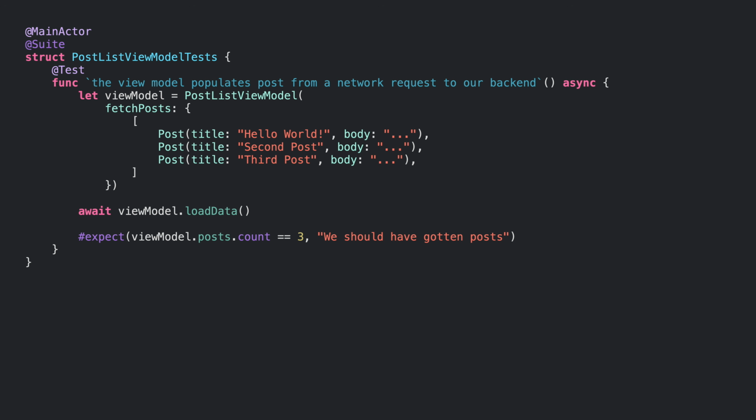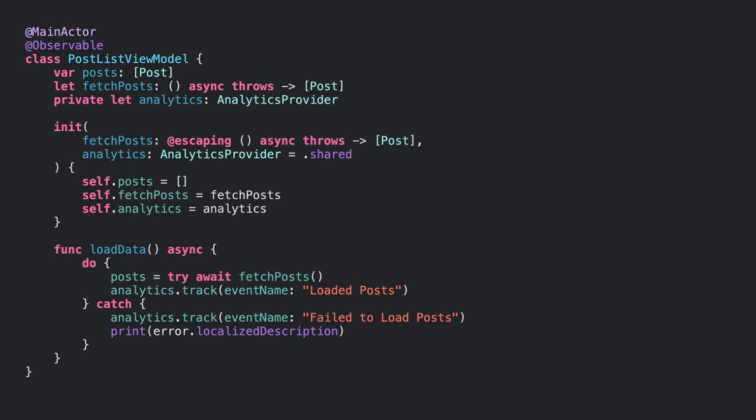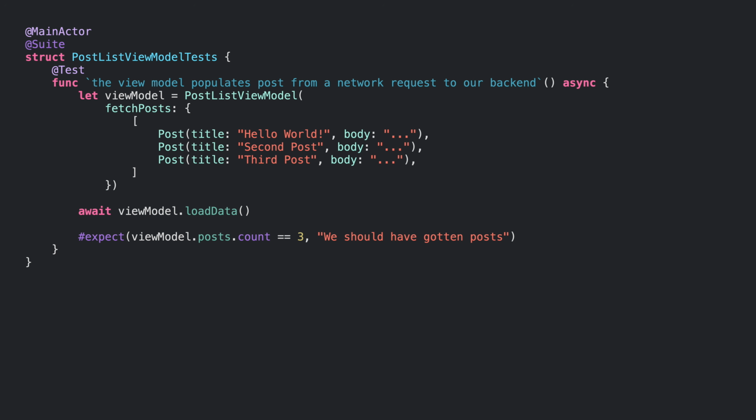Then, the test for that view model looks like this, which is quite a standard test for the view model. But the test has a problem, not noticeable at a glance. The view model uses the AnalyticsProvider.shared as the default value in its initializer. That means the shared instance is used in the test. Each time we run the test, we are initializing the Firebase service and sending tracking events to it, which is definitely not something we want to do in our tests.